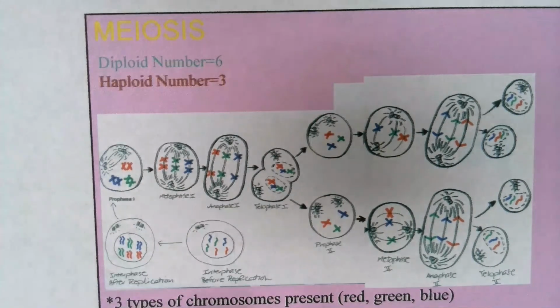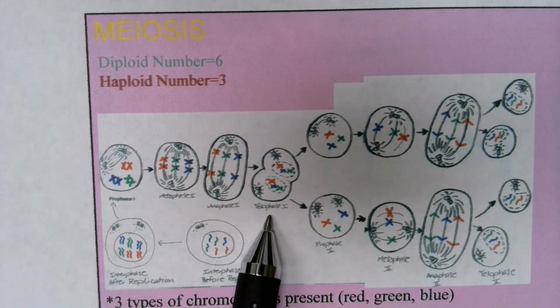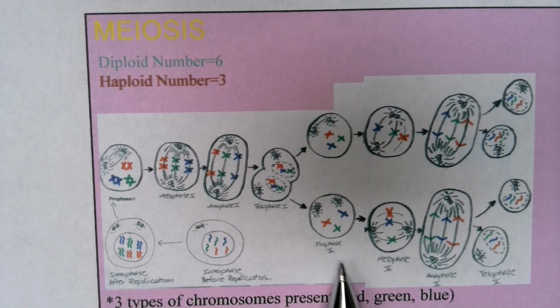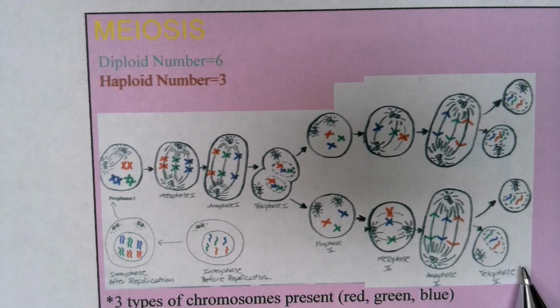So by the end of telophase 1, and once cytokinesis is over, you've got 2 haploid cells, each with only 1 chromosome from each homologous pair, but they're still replicated. Then meiosis 2 is going to begin, and that's going to get rid of the replicated chromosomes, right? Those replicated chromosomes are going to line up in the center of the cell in metaphase 2, split apart in anaphase 2, so that those sister chromatids are now called individual daughter chromosomes. And then we get 4 different cells that are either going to be eggs or sperm, depending on if we're talking about males or females.